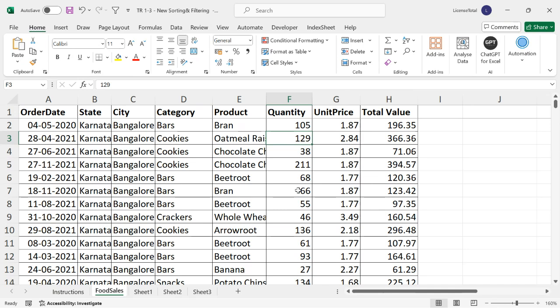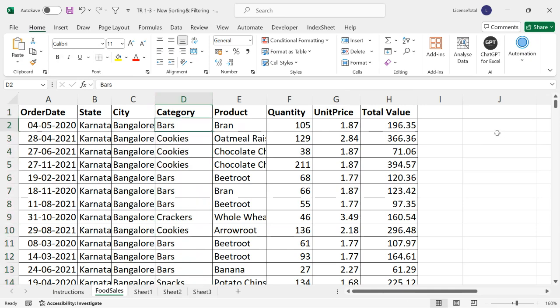Now we are going to move to an advanced sorting method. This is basic sorting. We are going to move to advanced or multi-level sorting. There is something called multi-level sorting. So here I have the state name sorted. Without touching this, I have to get this category column also sorted. I don't want to touch this. This sorting should not be removed. Keeping the sorting, I must get this category column also sorted.